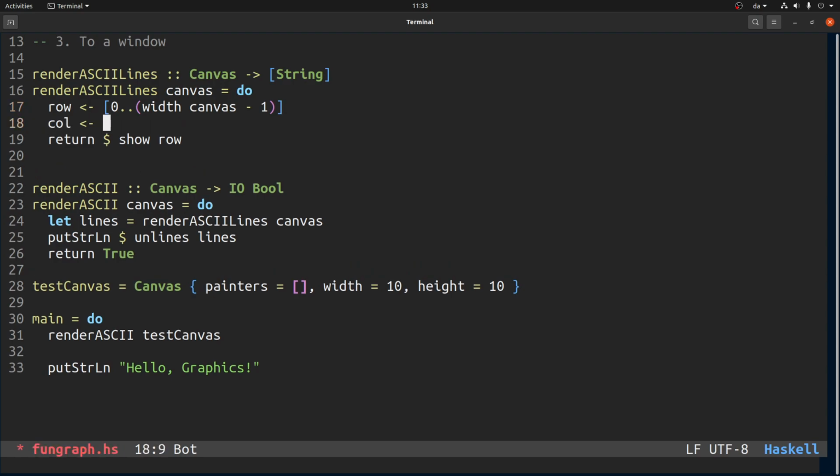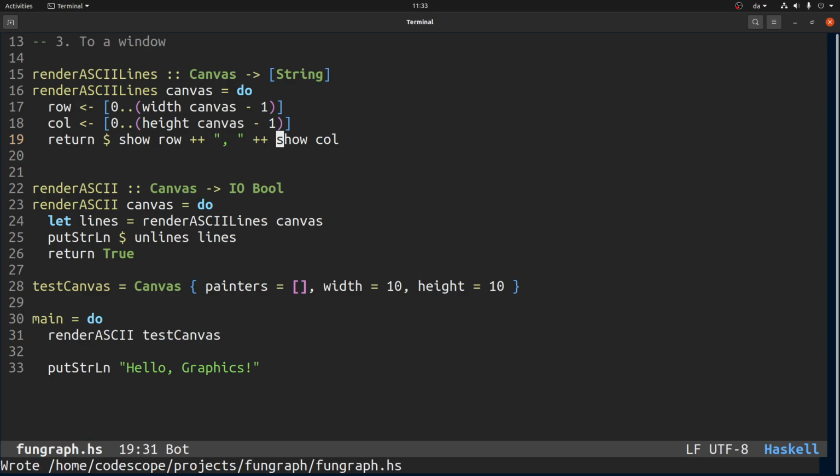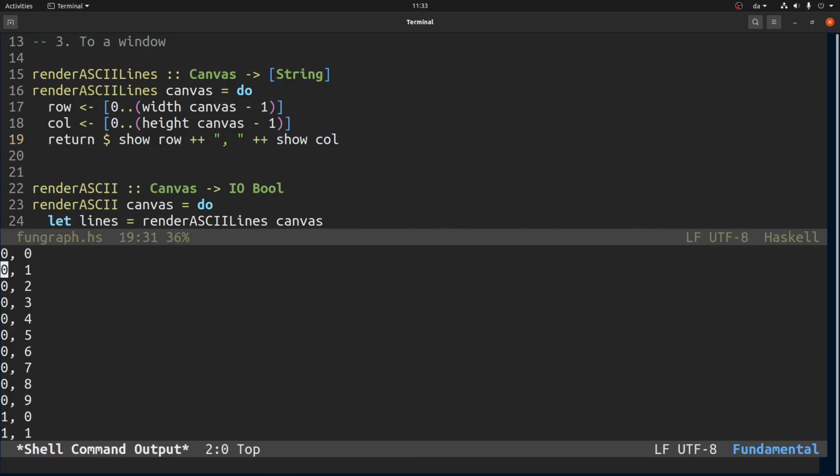Then what will happen if I do this? I don't normally code that much in Haskell, so let's do that. Let's actually do this. Yeah, that's what I thought.